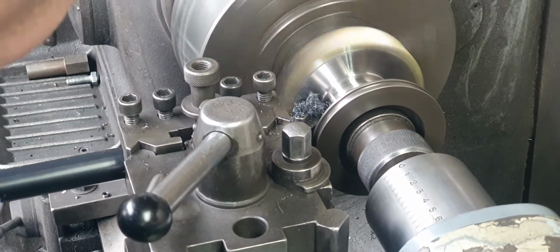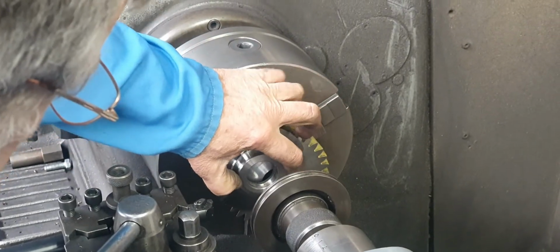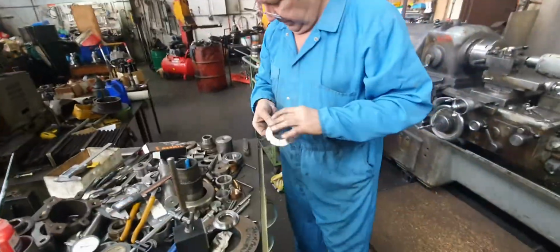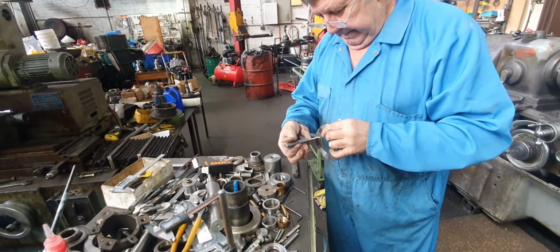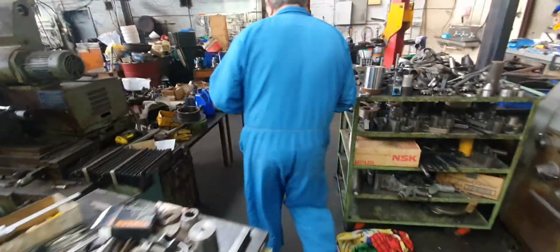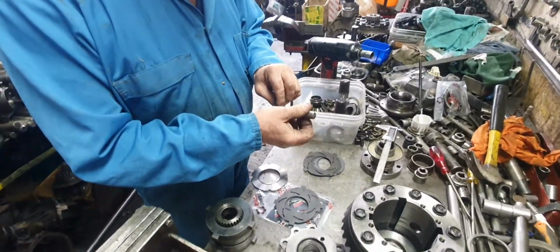Should be right this time. Make it exactly the same. Anyway, here we are. There, 60 and a half thou difference from the other one on the other side. I'm going to have a look at this other one now. See that one? That's 60.